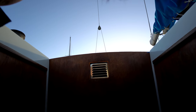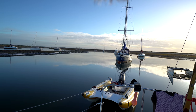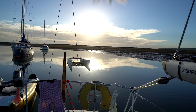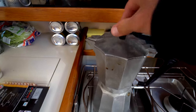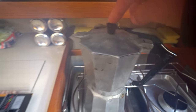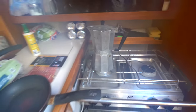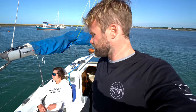Good morning. We slept very well, got the coffee on. We had a lot of deliberating and planning the potential rounding last night. A few cutoff points. High tide is at 1 o'clock, so we need to get round the Needles by 10 if we're gonna do it. If we're not round before 10, then we're calling it.